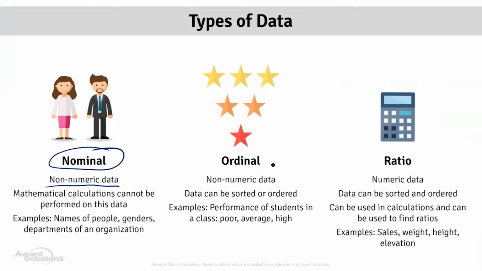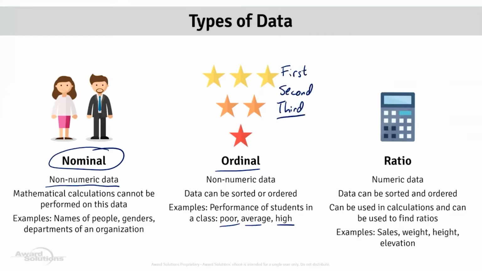Another one is an ordinal. Now, the difference between nominal and ordinal is that ordinal does have some form of rank associated with it. Think about this. If I were to rate students in a class average, high, which is the best rank? That's high. If I were looking at this from the point of view of some type of, trying to think of another good example, but it's any type of, or even maybe the words first, second. So those have a rank to them.